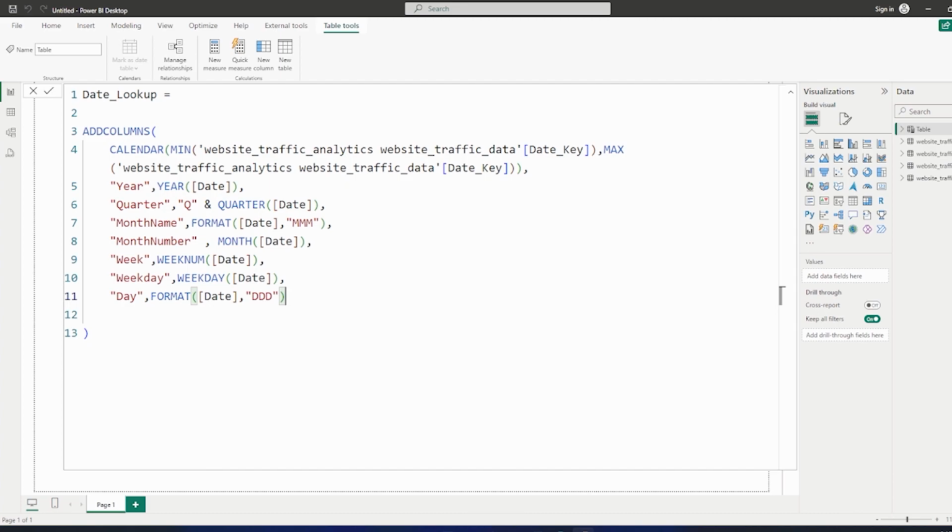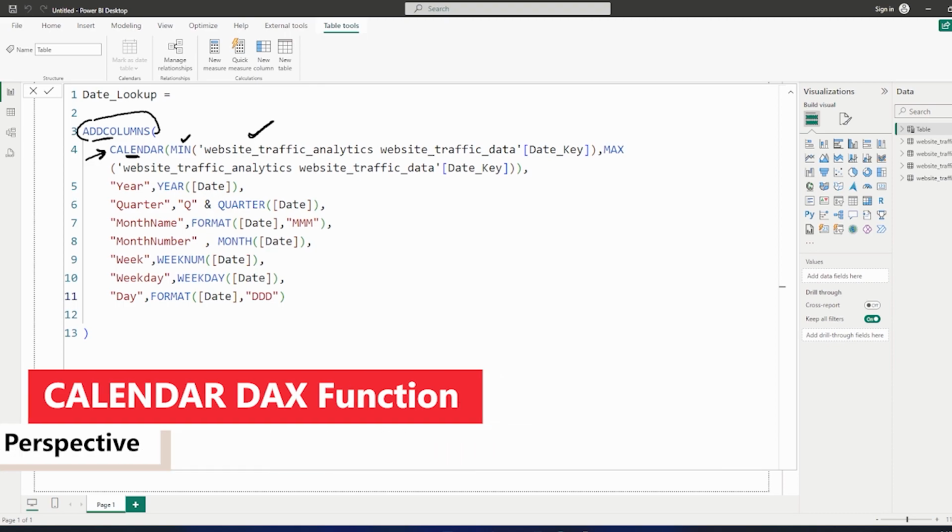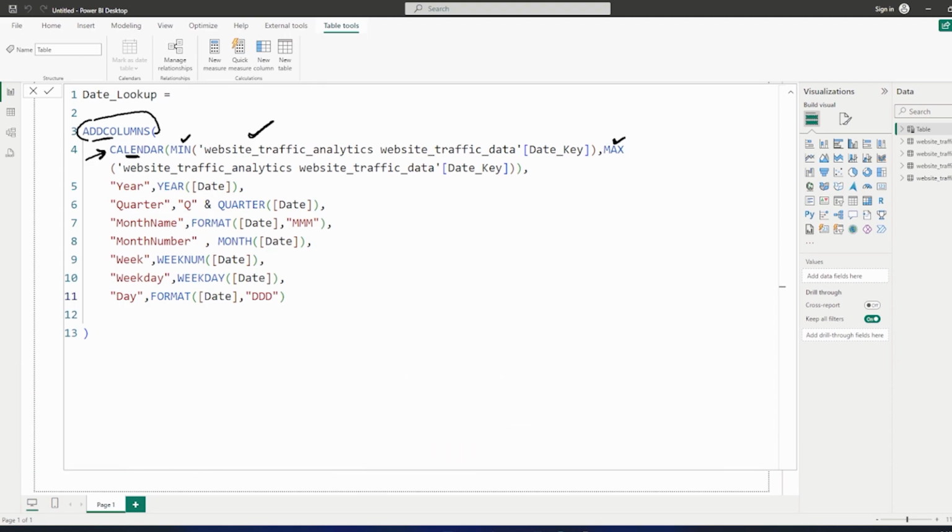So here first, let's skip this add columns for a minute. First we will go to this CALENDAR DAX function. In this CALENDAR DAX function we have mentioned two arguments. This is the first argument with the MIN function, and this is the second argument with the MAX function. So we are creating a range of date values.